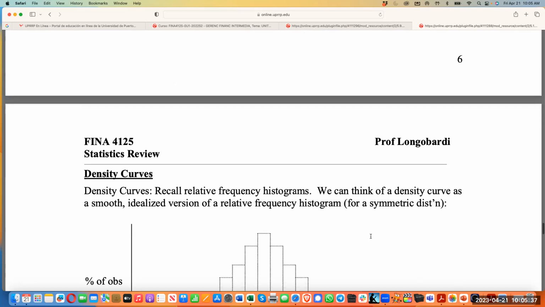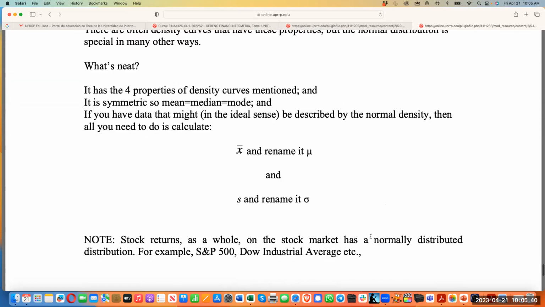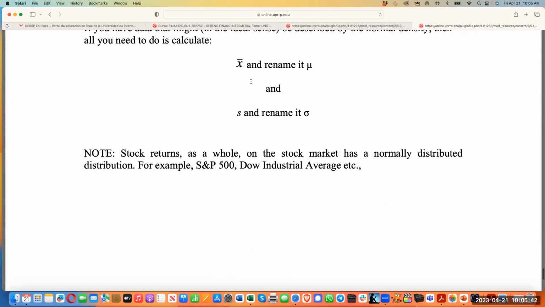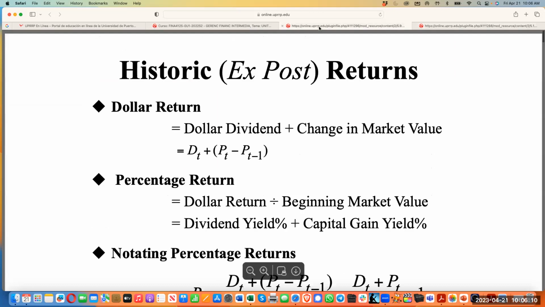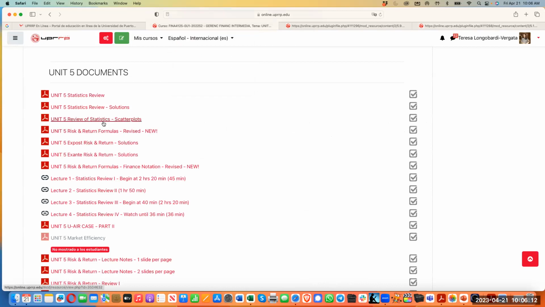So that's how we look at the data. Then I introduce the normal distribution, which you should have seen in your lifetime, and use it to talk about stock returns, because historically we see that returns in the stock market are symmetric. And so we can use that to make estimations or predictions, right? So really, finance depends on statistics. Finance is an application of statistics. So from here, then I start talking about this data here and scatter plots and so on.